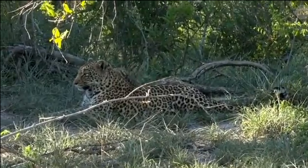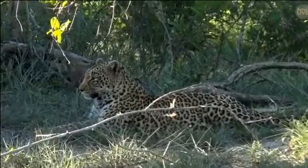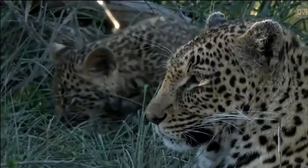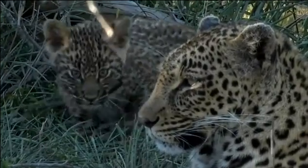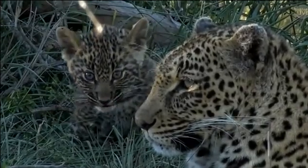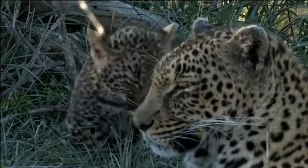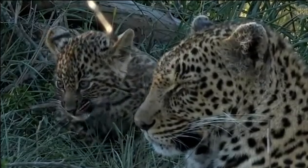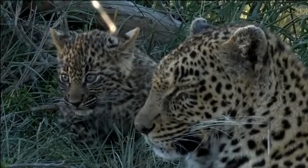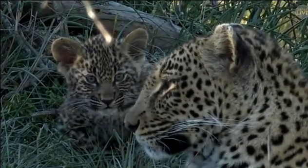So she's got an arrow on her left shoulder, and then her little necklace of spots that runs underneath her chin. So you can see on Mom, she's got it as well, but she's got this necklace that runs up towards her arrow on her left shoulder. You see the arrow there? It's a little kind of point that points to her shoulder, and then that bib, as we call it, or that necklace of spots, runs towards that arrow. So those are a really distinguishing spot pattern that she's got that other leopards don't have. There it is. You can see that nice big arrow on the right side of her face if we're looking at her, but it's on her left-hand side of her body. And then she already has those little spots above the whiskers.